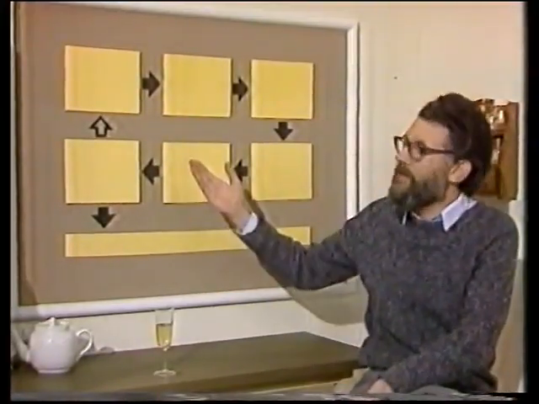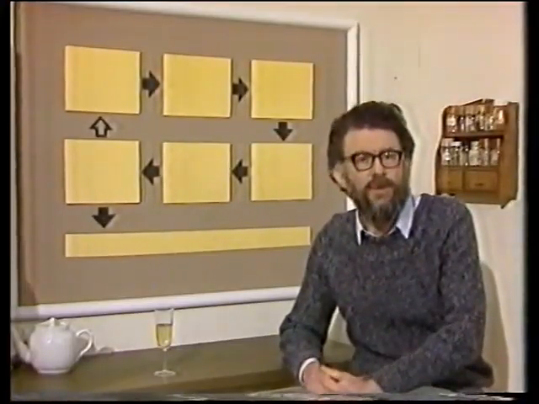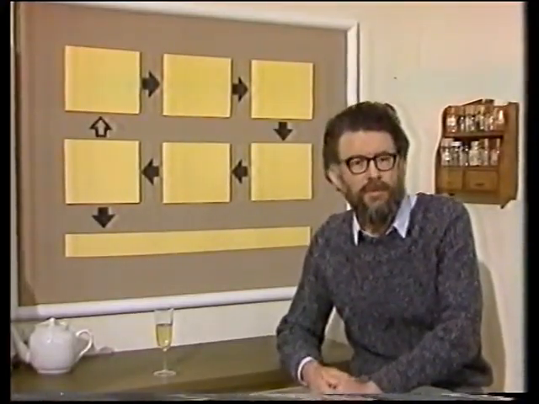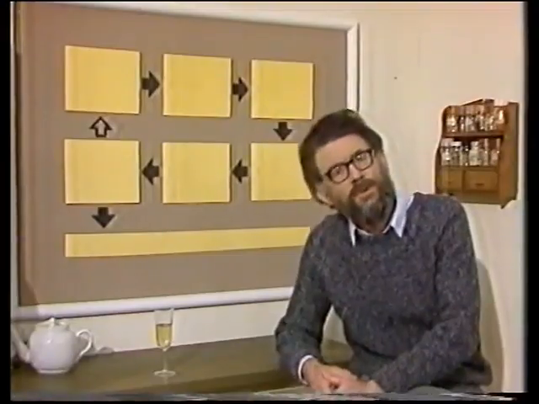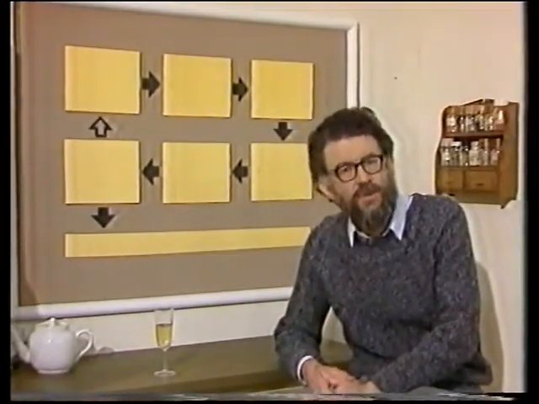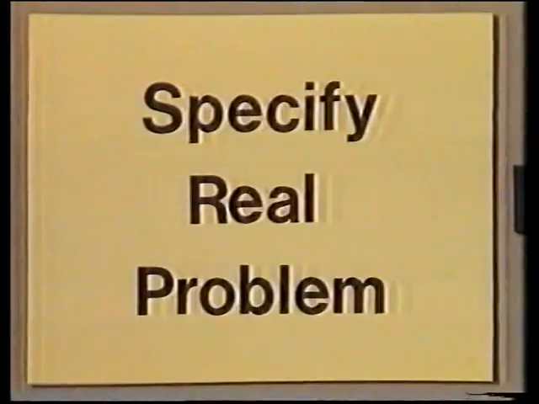There are 7 stages in the process, and I've laid them out like this. I'll describe them one at a time in the order one goes through when one tackles a modeling problem. Mathematical modeling is about using mathematics as an aid to solving real problems. Most real problems are stated in a rather imprecise way, and usually in a non-mathematical way. The first thing one has to do is to specify the real problem.